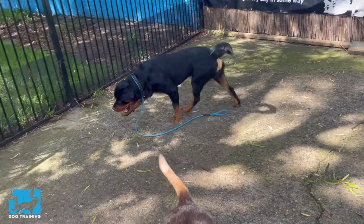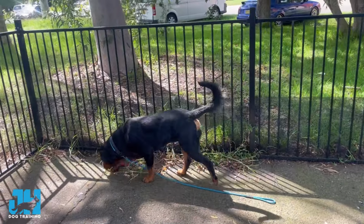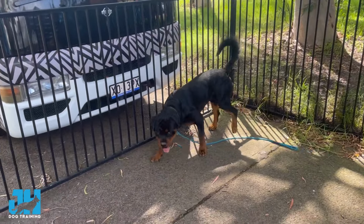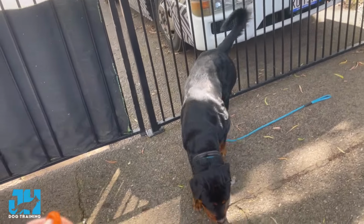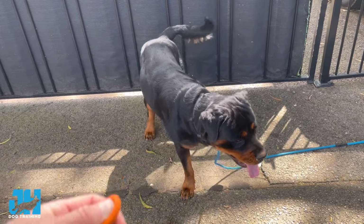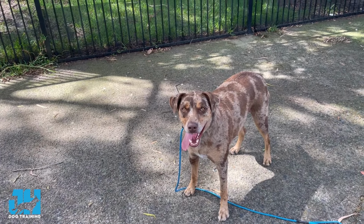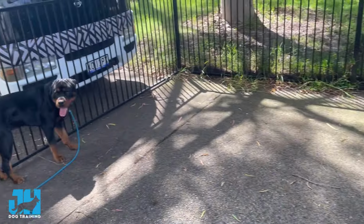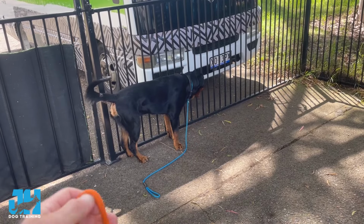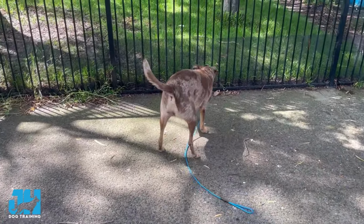He wants to play, but he's given off this real, like, see the tail? He's got a mixed message. He definitely wants to play, but he's unsure. He hasn't done it a lot. He hasn't been with a lot of dogs. So he's given off this vibe, and Nash just isn't overly keen on him. But again, he doesn't have to be. He's pretty relaxed now. And we're just going to get him to chill out a bit. The answer here is really getting this dog around more dogs. Anyway, there's the ball involved.